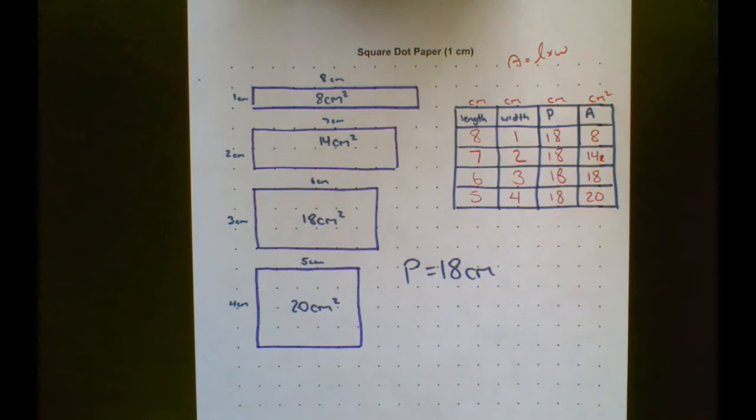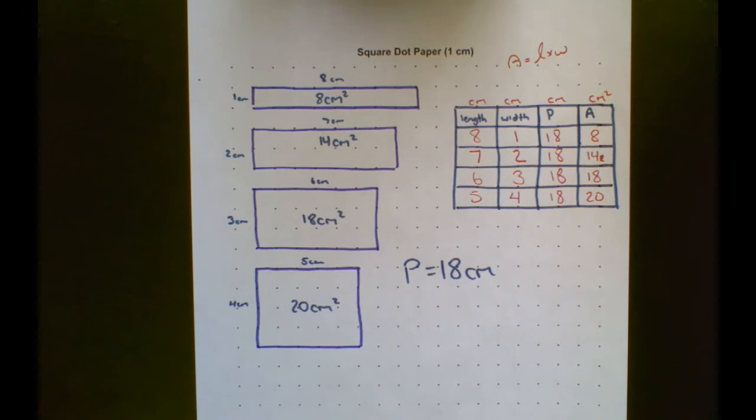Where this comes in handy is if you want to build something like a patio, a garden, a dog run, something like that, you can either maximize or minimize the amount of space you have inside that area. I'll use a dog run for an example. If I have a set amount of material, I have 26 meters of fencing. I want to be able to maximize the amount of space my dogs have to run, so I need to make the right kind of shape for that.